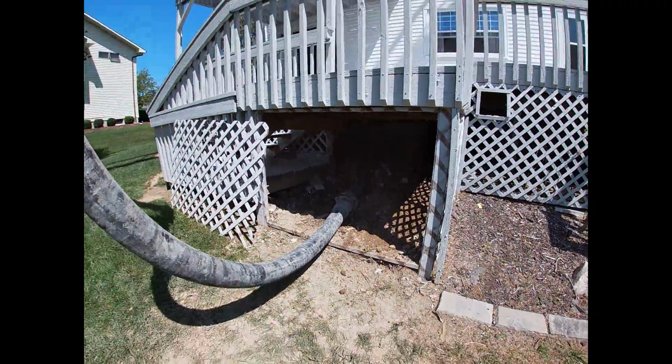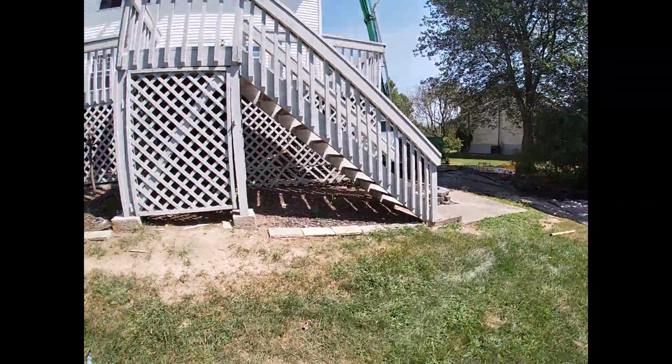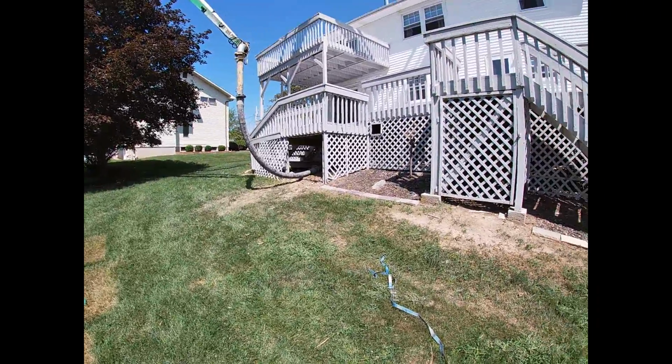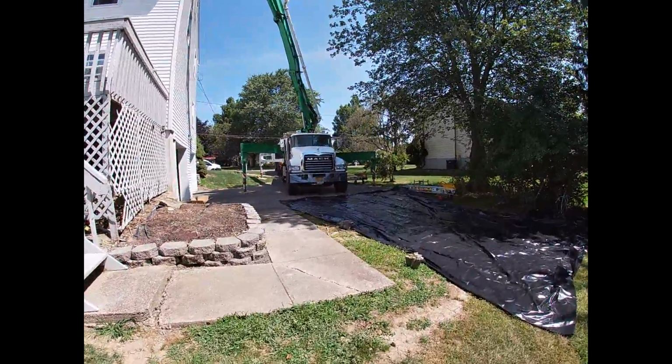Well, this is one job that I am certainly glad it's over with. Here it was 4 weeks ago, initially started as an easy tank abandonment in place with an installation that turned into this.